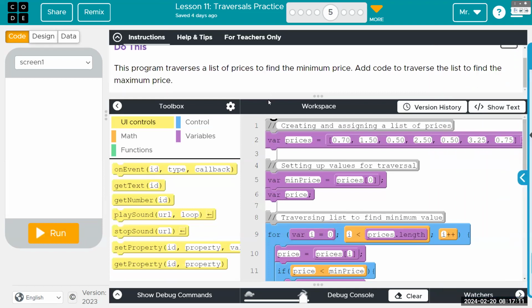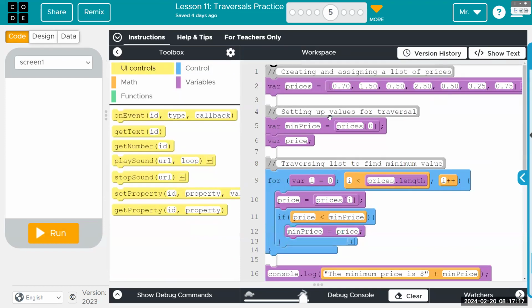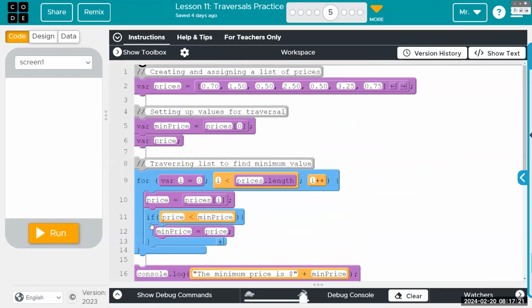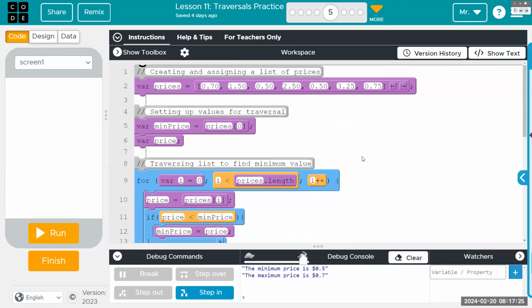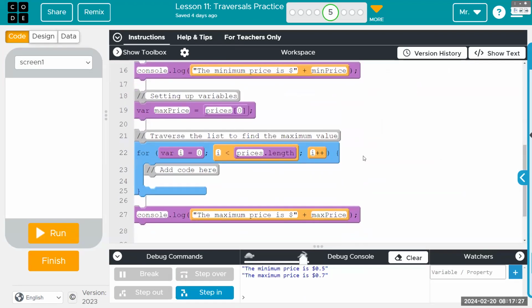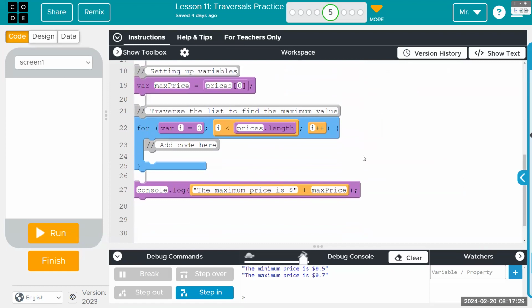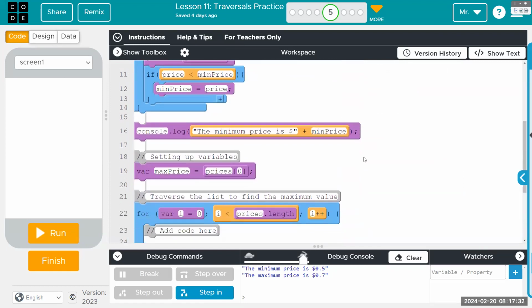We have a program that traverses a list of prices trying to find the minimum. We have talked about this very briefly. The second one isn't done yet.